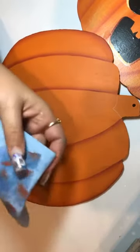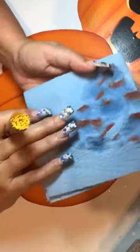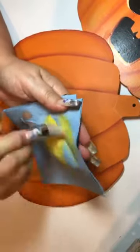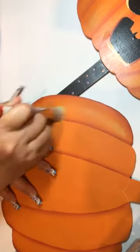All right, so I'm going to pick up some Cad Yellow, and I'm going to load it on the whole brush. And then I'm going to take my paper towel and we'll scrub, because I don't want big blobs on my piece. Now I'm going to come into the center of each rib, and I'm going to dry brush. Now the color is not far off from the orange, so I have to build that up a little bit, and I'm just back and forth. I don't want to blob paint on and get a blob. I want to build the color up slowly.